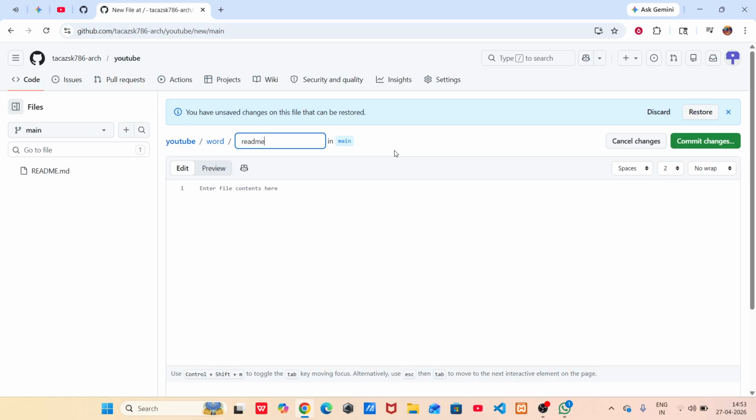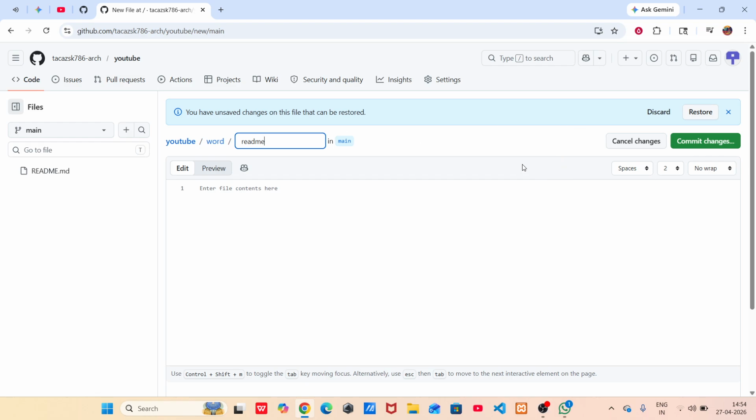However, there's one little caveat with GitHub. It doesn't allow you to create completely empty folders. So we need to create a file inside that new folder. Simply type a file name right after the /. A good example is naming it readme.md, or you could go with .gitkeep. Both of these are commonly used files that help maintain the folder's presence, and they are perfect for our needs here.